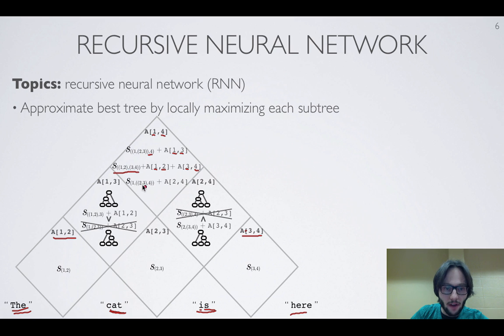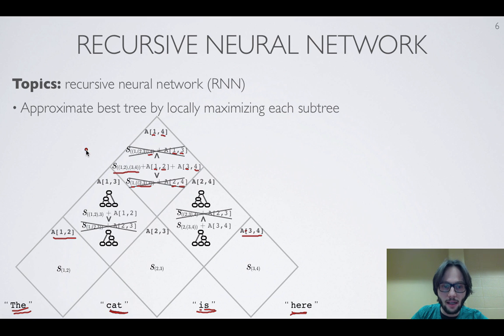And then finally, I can instead assume that I've merged already everything that's from 2 to 4. So I take the best subtree I found for covering words at position 2 to 4, and then I add to this the remaining merge, which is to take the representation of the first word and merge it with the representation of the phrase from the second position to the fourth position. So now I have 3 things to compare. And now let's imagine that in this case, it's this option here that is most likely, that is assuming I've already covered 1 to 2 and 3 to 4, and then just merging these 2 subtrees together.